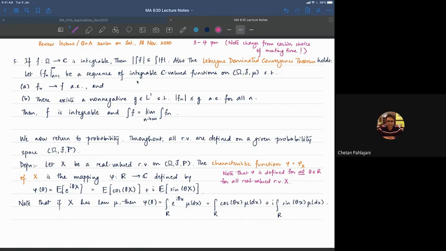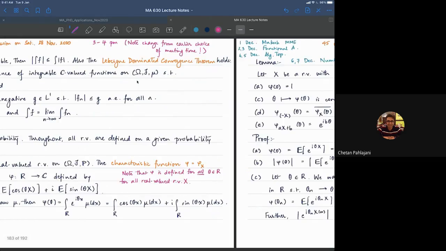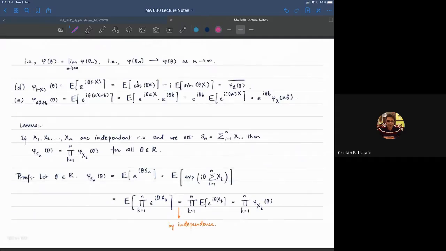I just wanted to remind you that when there are multiple random variables, we may indicate by subscripts which random variable's characteristic function is being referred to. So phi Sn of theta is what? By definition, that's the expectation of e to the i theta Sn. No rocket science there. This is the expectation of e to the i theta times the summation of xk, k going from 1 to n. This is true by the definition of Sn. Then I will use laws of exponents: the exponential of a sum is the product of the exponentials. So this is the expectation of the product, k going from 1 to n, of e to the i theta xk.